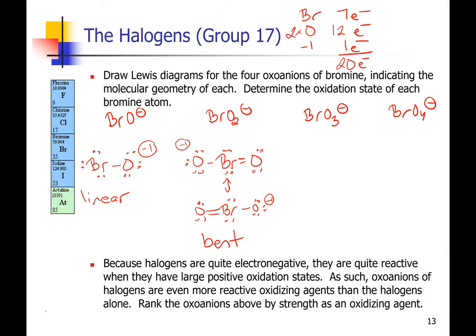Same process for bromate. We have a bromine atom with 3 oxygen atoms around it. That means we're going to have 18 electrons coming from those oxygen atoms. Add the 8 electrons from other sources, and we have 26 electrons, which we can use to fill in all of our atoms and get them obeying the octet rule. And if we want to have everything obey the octet rule, then we're going to wind up with a +2 formal charge on the central bromine atom, and that's fine.